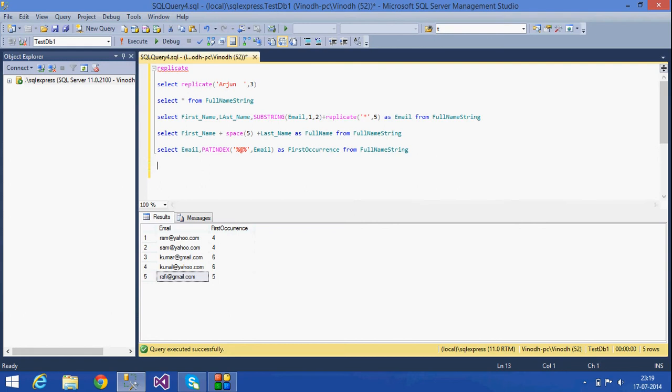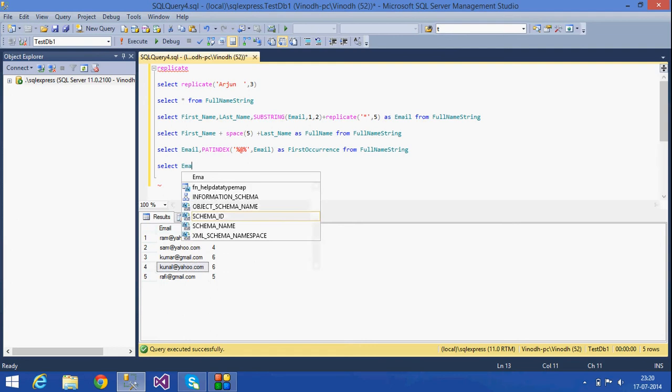And here I have .com. If I want to change this .com into .net, or replace any string with any other, then I can use the replace function.